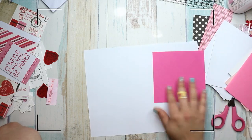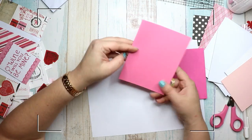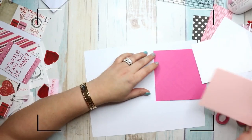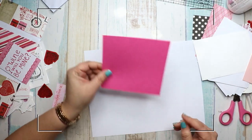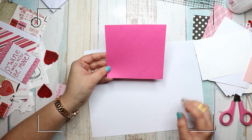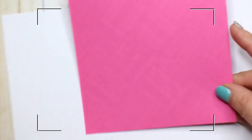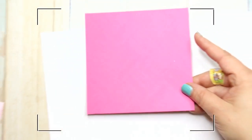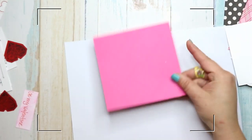All right, so what I'm going to do is, look, this is a card base that I probably was going to use on something and didn't use. Okay, so on this one, it looks like it has a pattern and it doesn't. Do y'all see that? So weird, right? It looks like it has a pattern, but if you get up close, it's just pink. Hope the camera lets you see it. It's like a weird pattern on this paper.